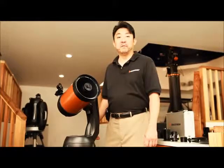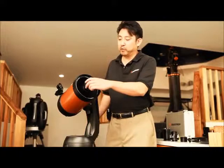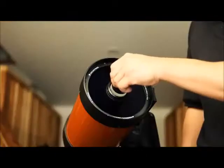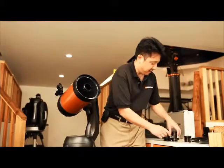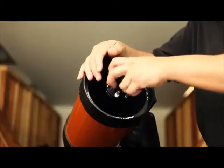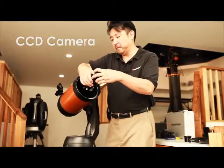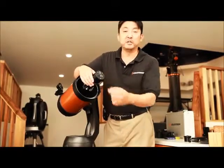To mount the HyperStar lens assembly, you will first need to make sure that your telescope is FastStar compatible. This NexStar 6SE just happens to be FastStar compatible, with a removable lock ring which I will demonstrate. Be careful that you don't touch the corrector plate while doing this. Remove the ring, take out the secondary mirror and make sure it's placed securely. Next, mount the HyperStar lens assembly onto the threads until it's nice and snug. Then get your CCD camera and mount it to the threads of the HyperStar lens system. Once it's snug and secure, go ahead and mount your cables to it.